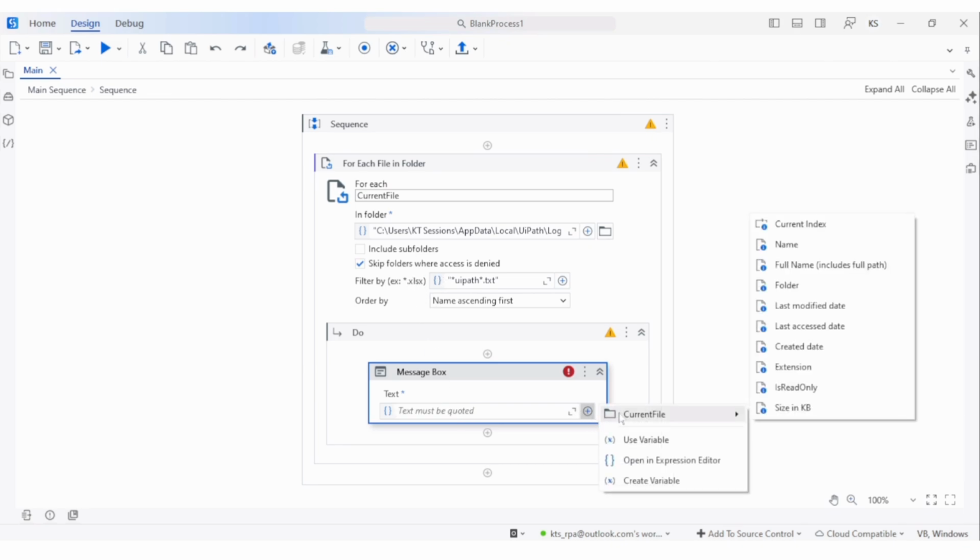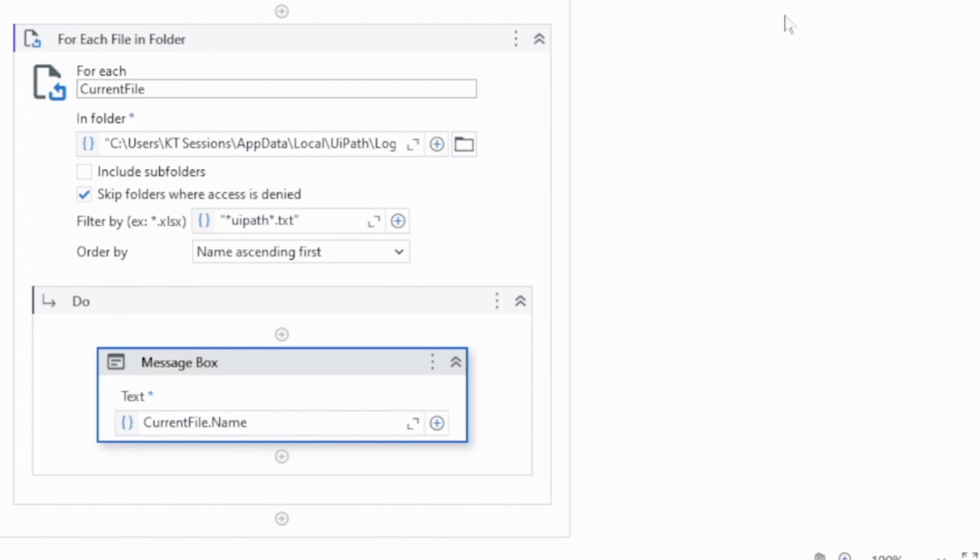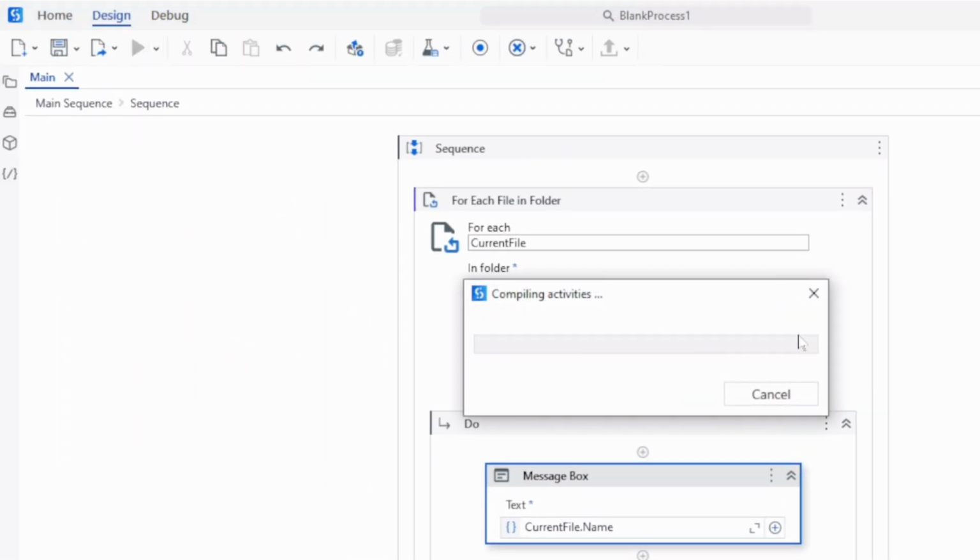So in variables you can see this current file variable, and here you can see the properties of this current file. Whatever property you want to print, for example, I need name, so I'll select this. If you need a name with the full path, you can use this. And if you want to print the folder path, you can select this. Similarly, we have other options. So I'm going to print the name, so I'll select name and let me run the flow.